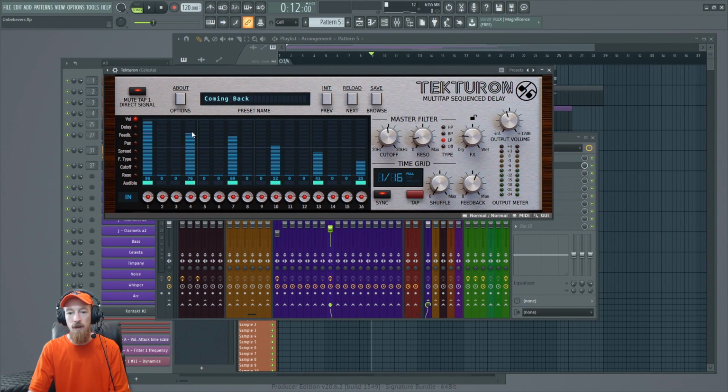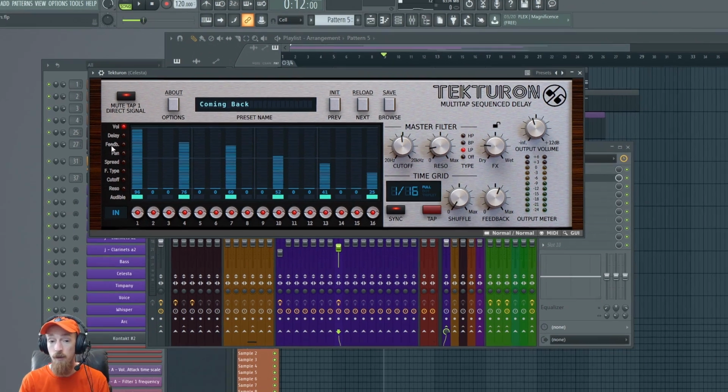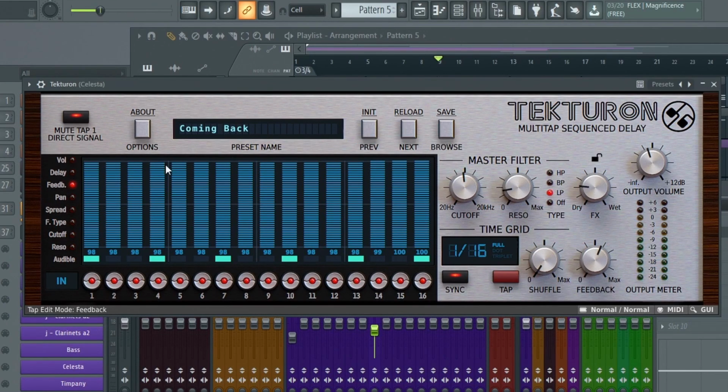So first we notice the delays go down over time. So we expect something similar with the feedback, in that the feedback will be turned on in a way that'll make the sounds just ring out for a little bit longer. We notice globally we have more feedback. If we go and take a look at the feedback, it's actually up quite a bit. This is 100% pretty much on everything. And this is part of the reason why it's a bit denser as things get going and moving forward. The feedback's a lot higher.